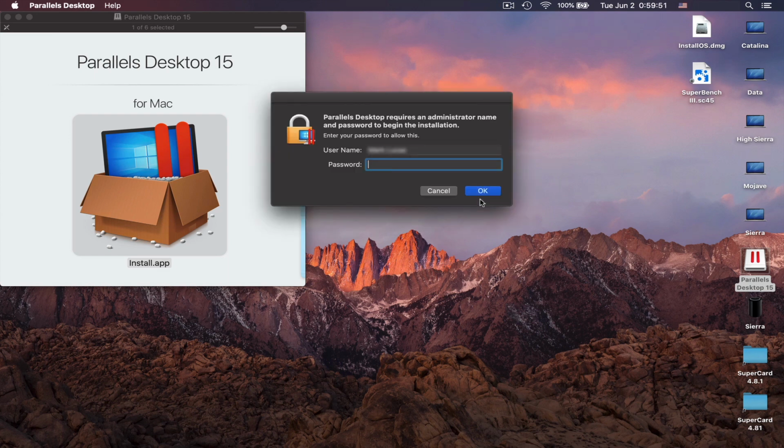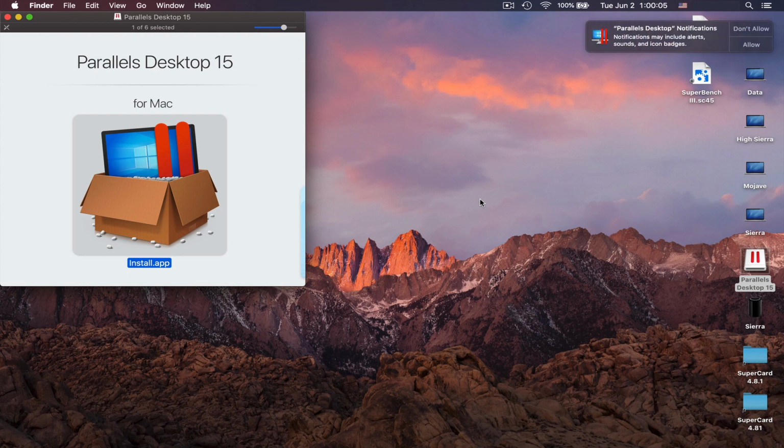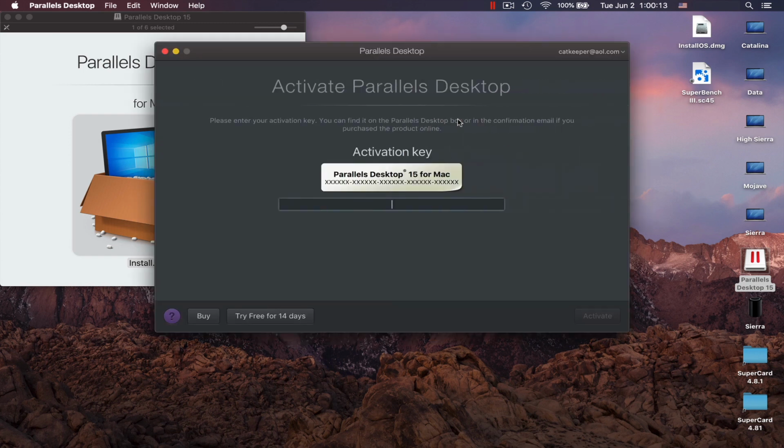Type in your admin password to authenticate the installer. Select to use the trial.